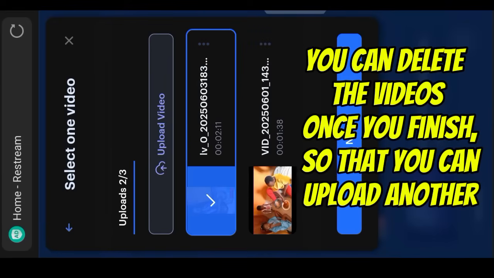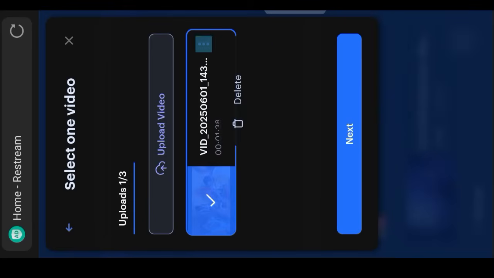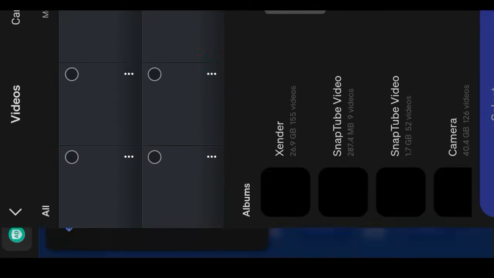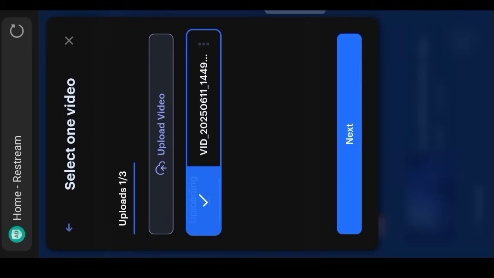Once it brings you here, on the free version, you can only upload 3 videos. Let's say you want to upload them down so that anytime you are ready, you just pick the video and restream. So you can only upload 3 videos. Let me just delete all these ones so that you will know exactly what it is going to bring out. It's going to show you like this. You click on upload videos and you choose the video that you want to upload. Let's say I want to use this video now. I'm going to click on it. Select file, yes. You see that the video is already uploading.